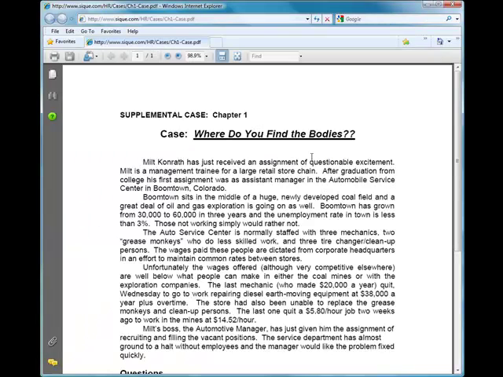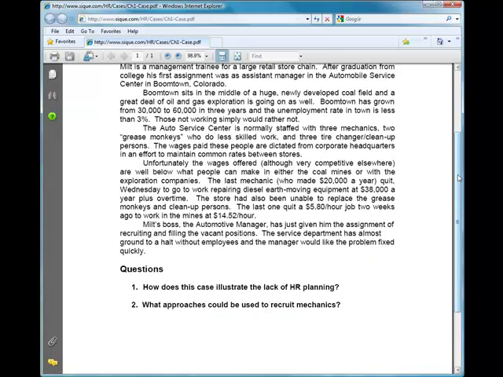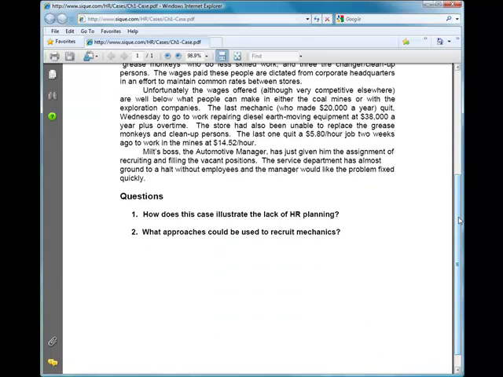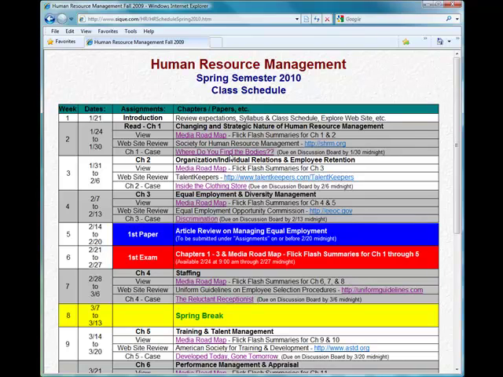Let's click on that for just a second. And here's the case problem you would read, and basically you scroll down and there are a couple of questions on the bottom, and those are duplicated in the discussion board where you will answer them. Okay, and that finishes up the second week. You'll see that the third week and the fourth are very similar in nature, and then we have the first paper and the first exam. The papers are in blue, the exam background's red, and so forth. I think you get the idea for the class schedule. It is probably the most important link you'll find at the website.